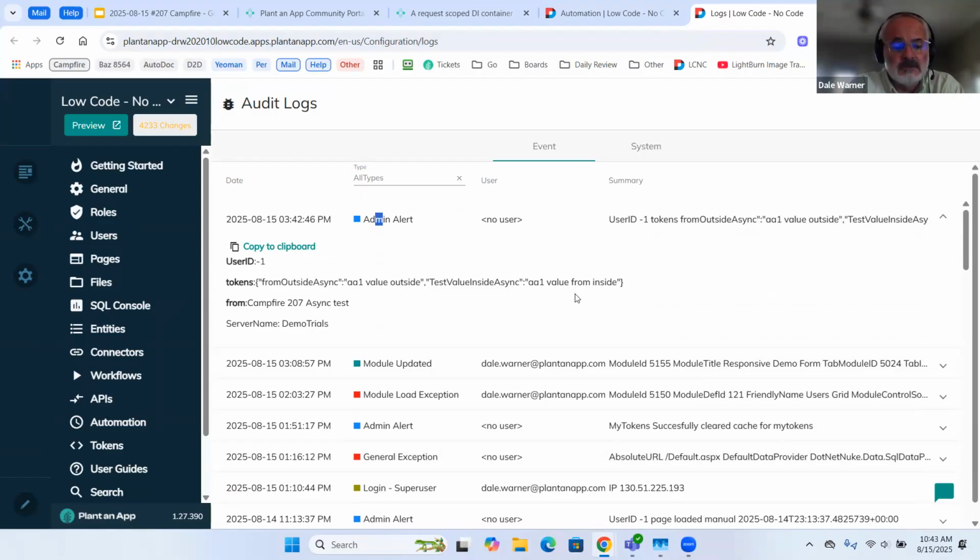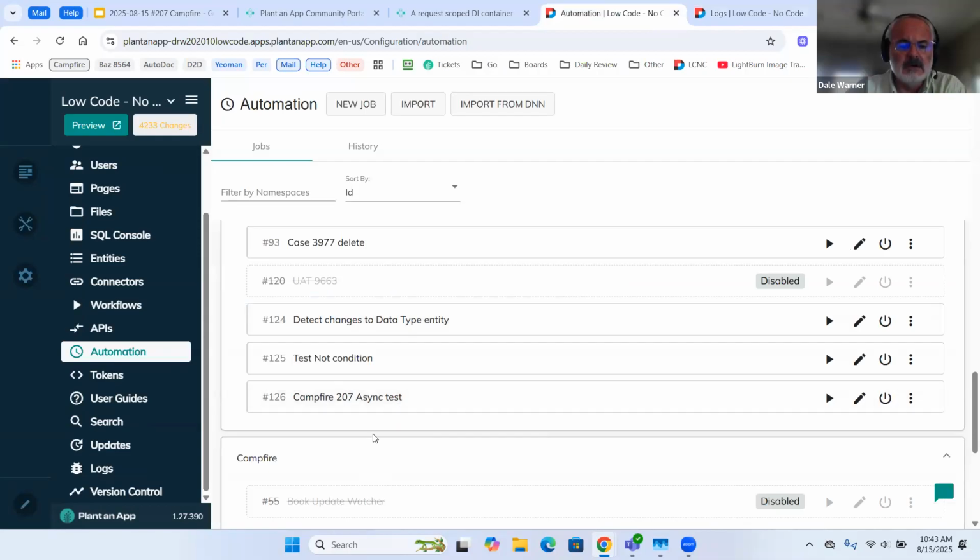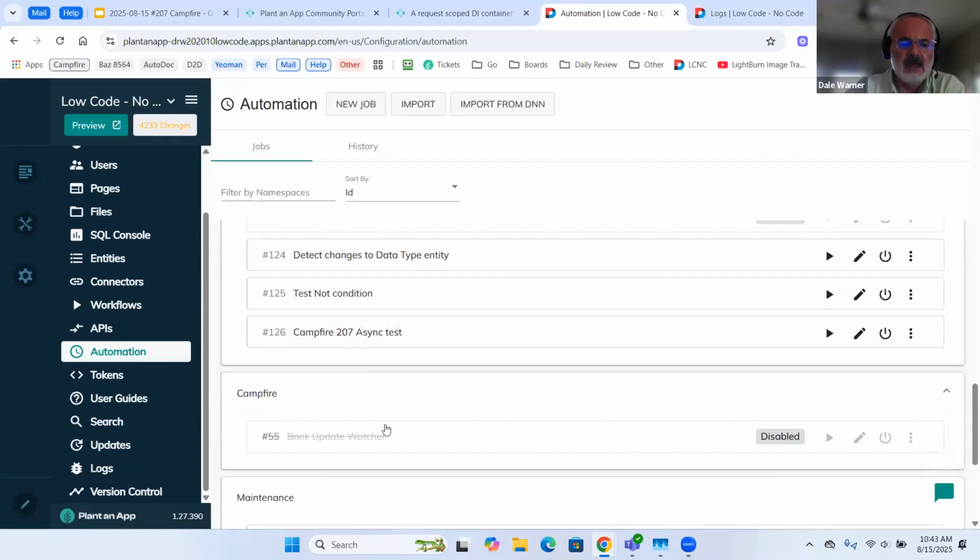So first of all, I'm on version 127.390. This is all public hotfixes installed. So maybe it could be a version thing. It also could be that when jobs run, sometimes there's this, in what context are they running? Whether or not they're a user context and whether that impacts the creation of the token.